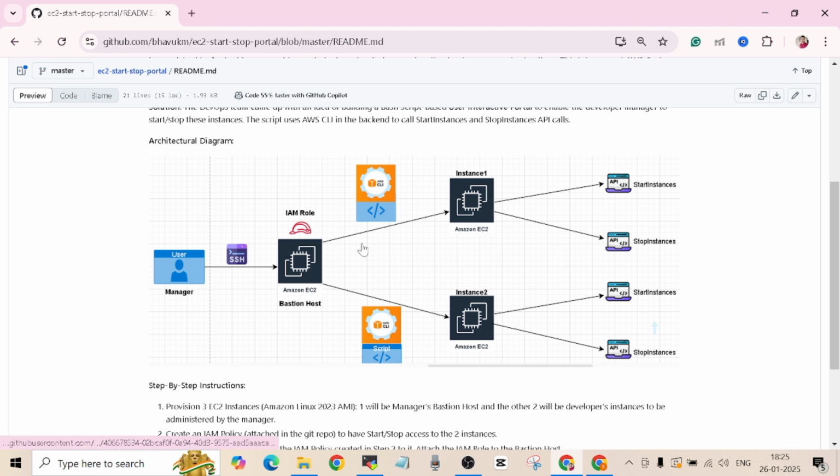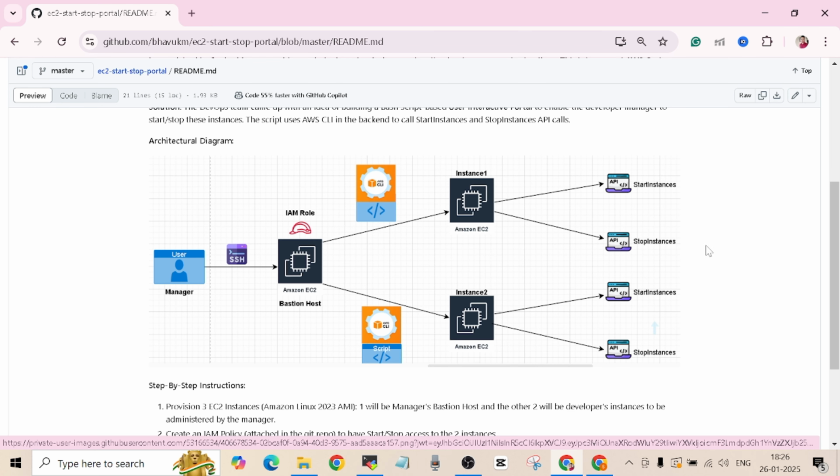Via a bash script. So we are going to use a bash script which will have some AWS CLI commands. Also, there will be a utility called dialog. Okay, I'll come to that. I'm going to show you a demo also, but just want to give you a very high level overview that it's going to be a bash script. Inside the bash script, you will see some AWS CLI commands. Also, you're going to see this dialog utility, which is available in Linux to have that interface that we want for the user.